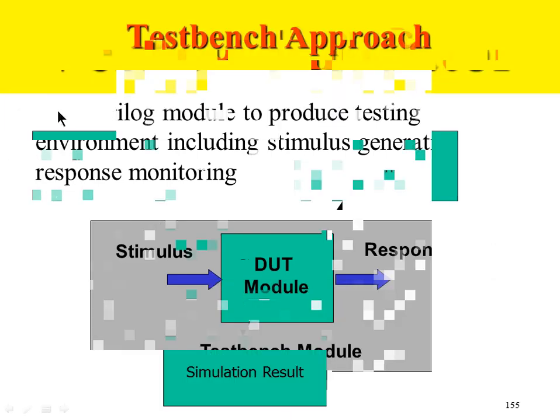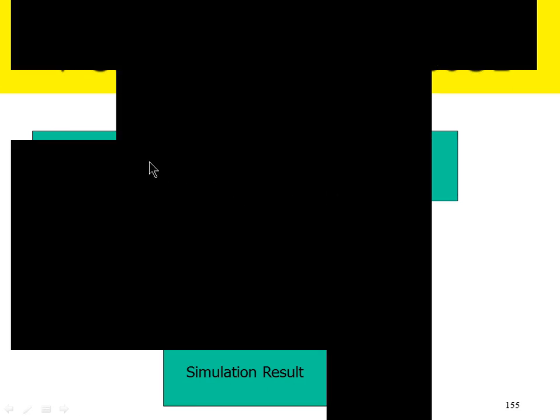So how does this work? The circuit description is your Verilog design. The test bench is also a Verilog module. We apply both to something called a Verilog simulator. The simulator will simulate both the design and the test bench and generate a timing diagram, which is the result. We analyze that. If there is a problem, we keep fixing it. If there is a problem in the design, we fix the error in the design. If there is a problem in the test bench, we fix the error in the test bench, and we do another iteration of this whole process. We keep doing this until we get the correct result.